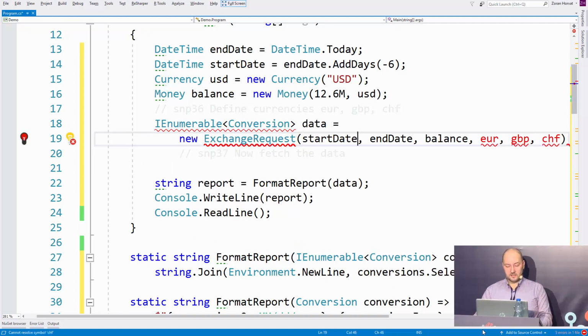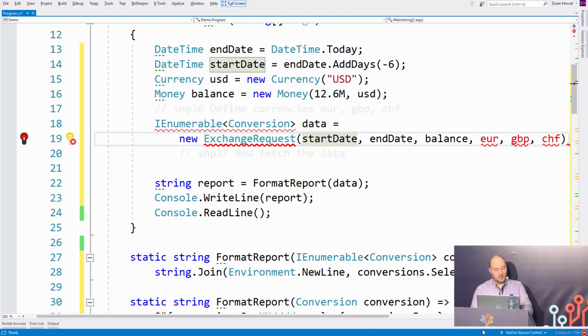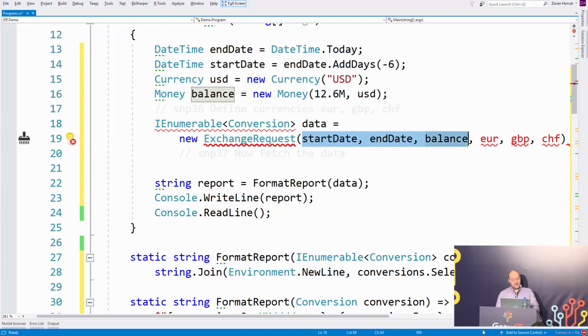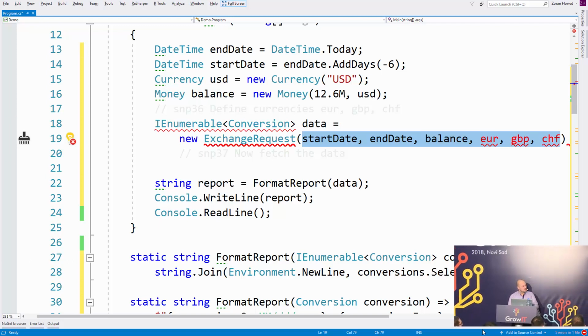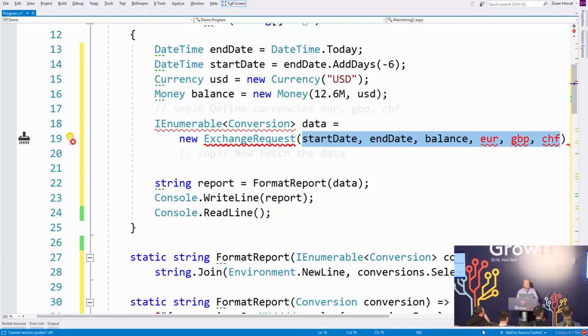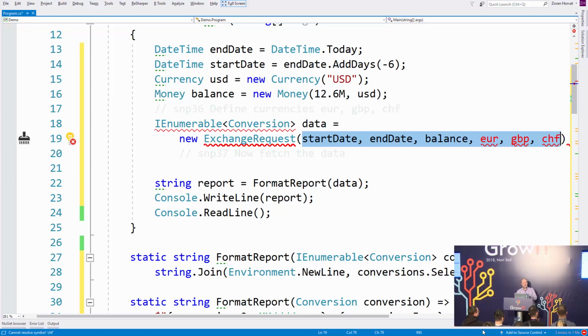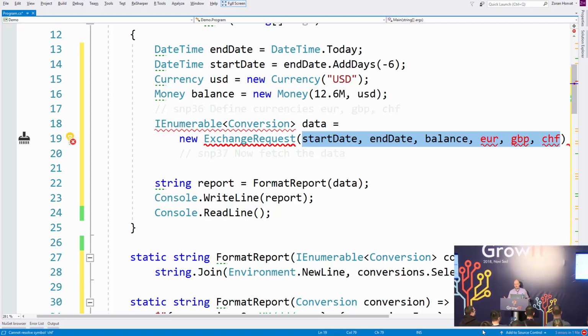The request is, now observe the design, the request was to convert between these days this amount into these currencies. I'm writing code which reads exactly the same as the customer's requirements, because that is what I was asked to write. I'm not constructing the builder, something, I don't know, this much code to explain all the ways the customer might ask me for something. No, this is what the customer is asking me to do. And I'm doing precisely that.